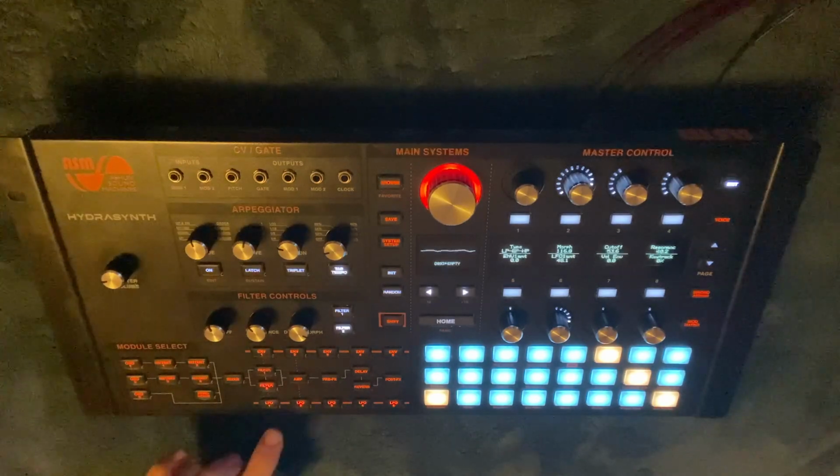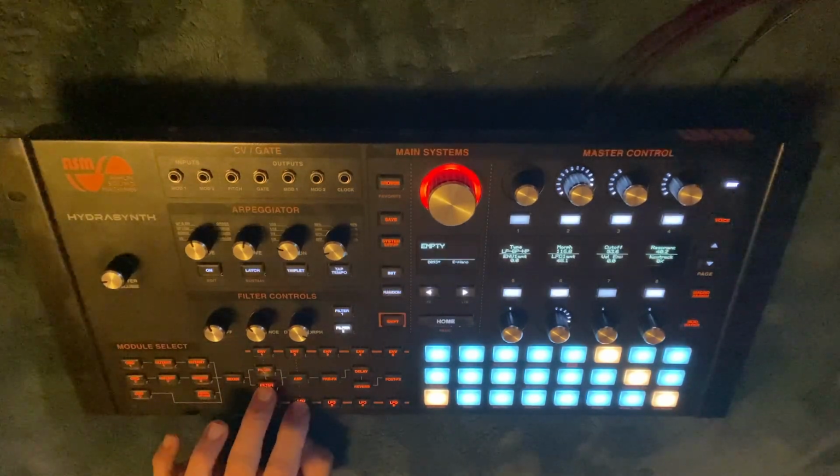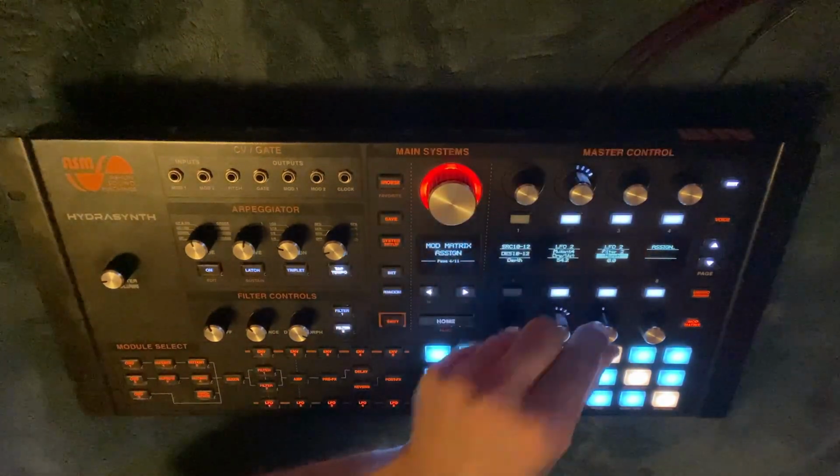Now I'm going to have LFO 2 affect the morph of the filter.